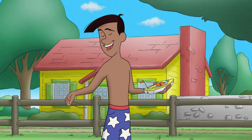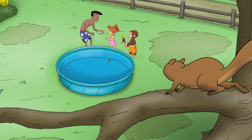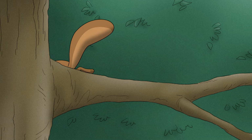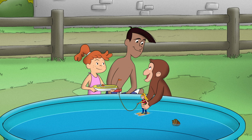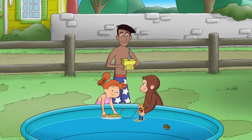With a smaller skier, we can use a thinner tow rope, like the string I use for tying up papers. Here. You hold Super Kid just on top of the water. And you hold the boat and rope steady until it gets going. Ready?